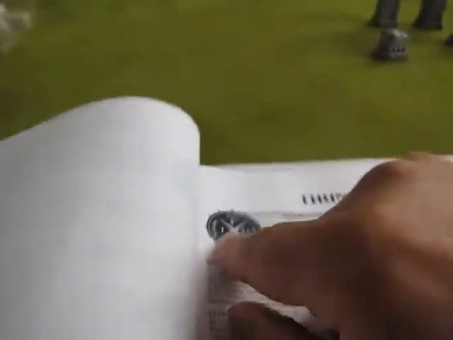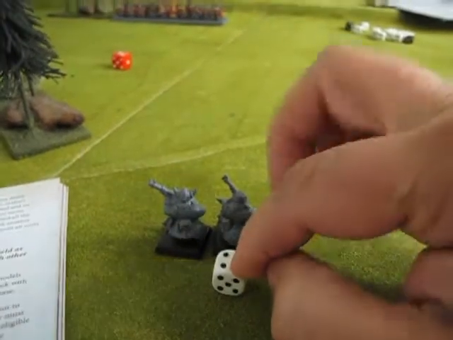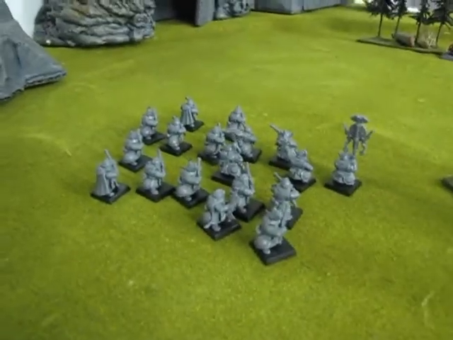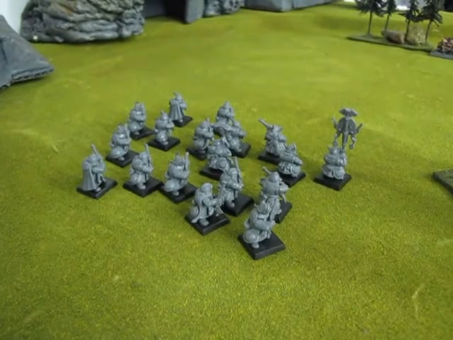However, here's the thing. So you got your bravery. It's 6 on these dwarves. So 4, 5, 6. It is equal to that. So this unit of Thunderers doesn't flee. It just stays there ready for its next turn to move.